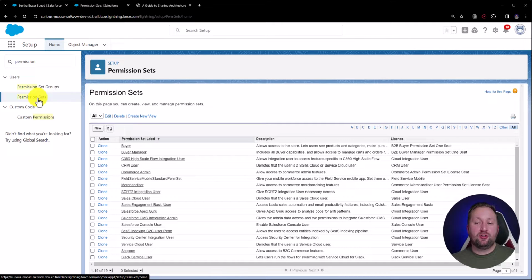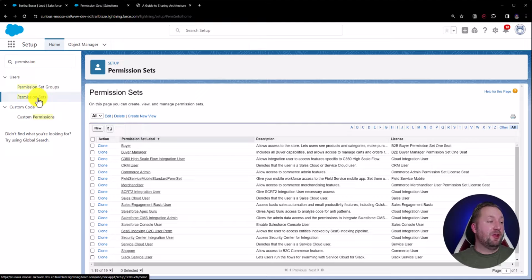So say the custom sales profile, which doesn't have the delete account permission, is assigned to all sales users, but one senior sales user needs the permission to delete accounts. You could actually create a custom profile just for that one user, but it's harder to manage in the long term. So what you would do is create a permission set that grants that permission, so the delete accounts.